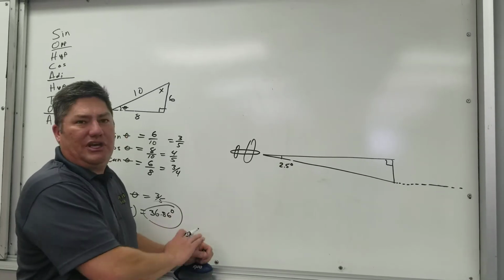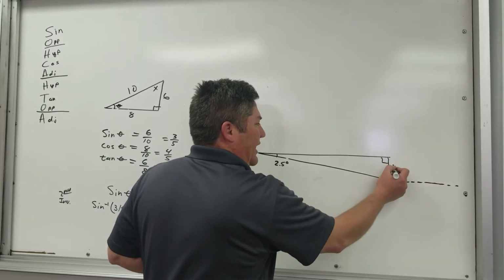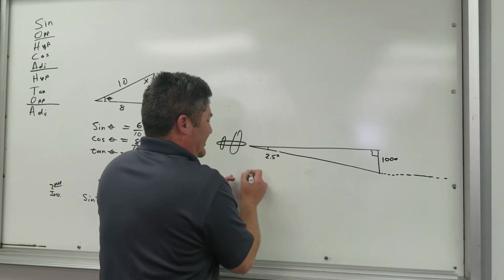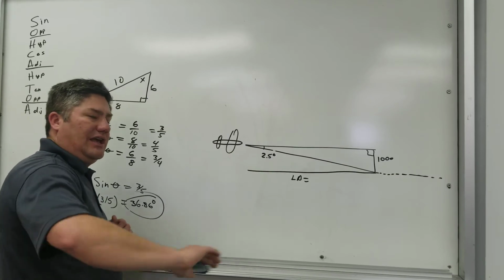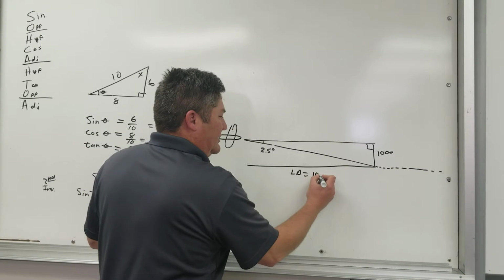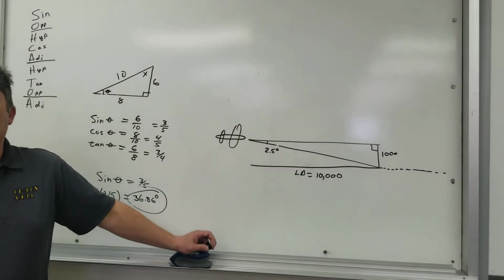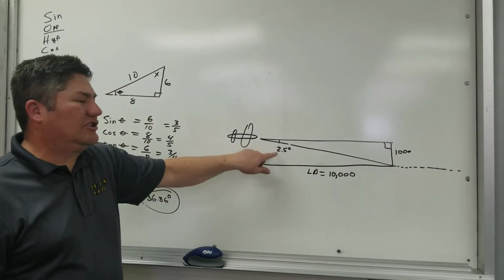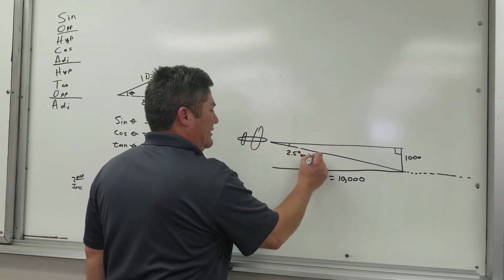Let's say I look at my instrumentation on my airplane, and I say, hey, I'm getting close to the airport, and I'm flying at 1,000 feet. And my linear distance, meaning along the ground, this is your linear distance. So along the ground, I'm going to say I'm about, say, 10,000 feet from the landing spot, from where my wheels are going to actually touch. Is this angle 2.5 or bigger or less? This should be 2.5 or less. Let's find out if it is.